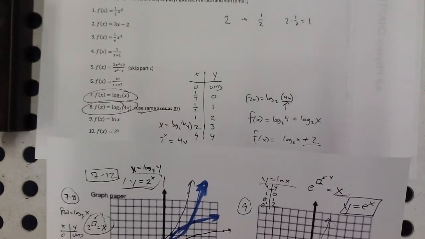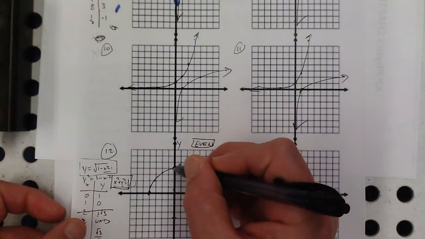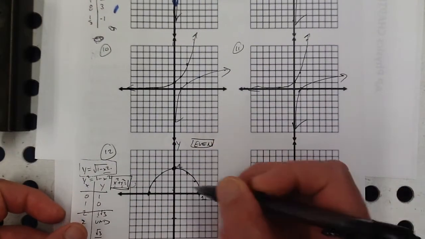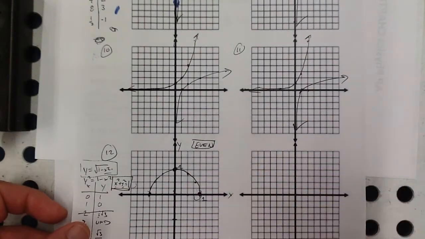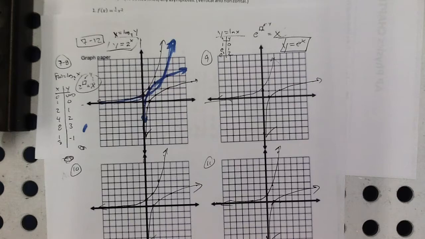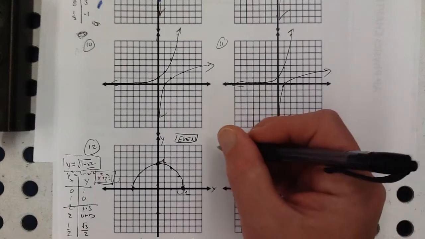And what else do we need to do? Any asymptotes? Nope. Any maximums or minimums? Yep. That's a maximum. And these are actually minimums, too, if we're just looking at the top half, because there's nothing else lower than those points, even though they're dead ends. And I think that's all we need to do with that one.